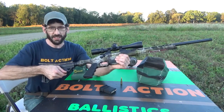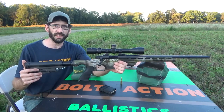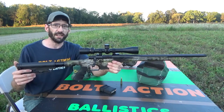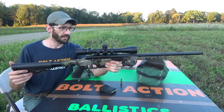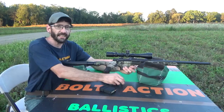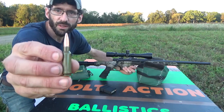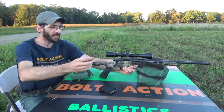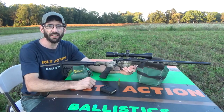It's got the adjustable stock in a couple different settings. I just quickly decided to bring it out and put a couple rounds through this thing at 50 yards. I did put the bore sight on it so hopefully it's somewhere close. We've got some full metal jackets here, 100 grain with steel casings — this is what the bullet looks like. We're going to fling a couple of these at 50 yards and see what kind of group we can get.